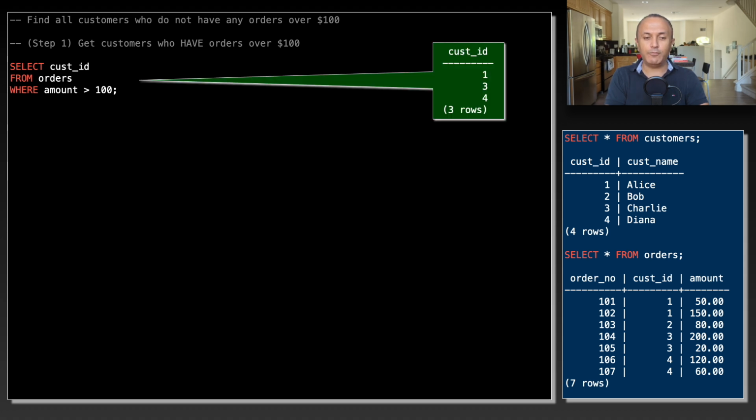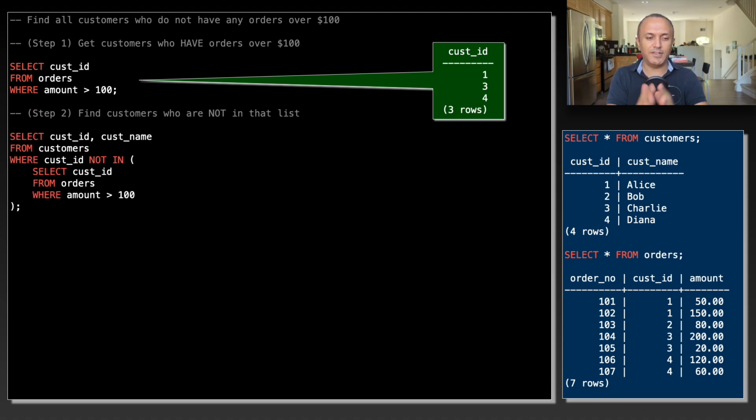The next step would be to get all the customers who are not part of this group. Anyone who is not in this group does not have any orders greater than 100. So what we want to do now is select the customer ID and customer name where customer ID is not in that group. So NOT IN, we've seen that before.